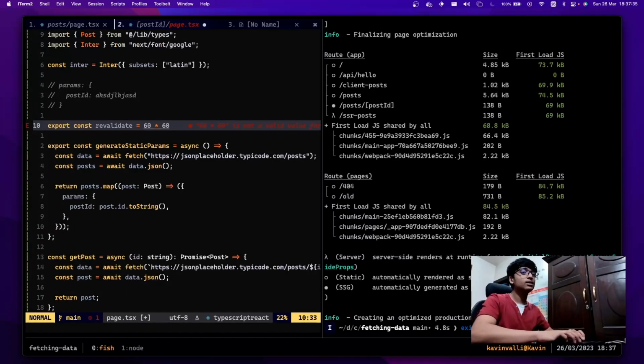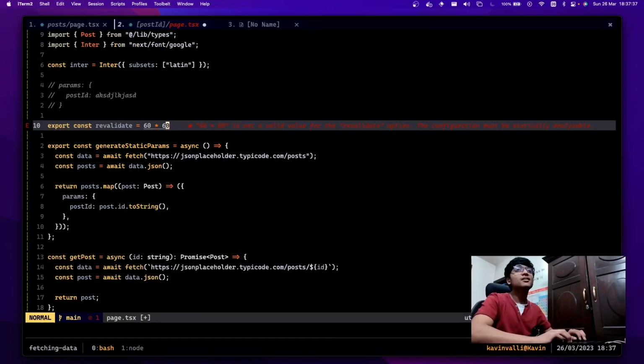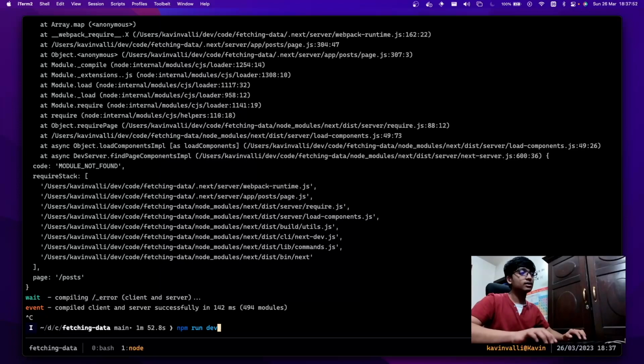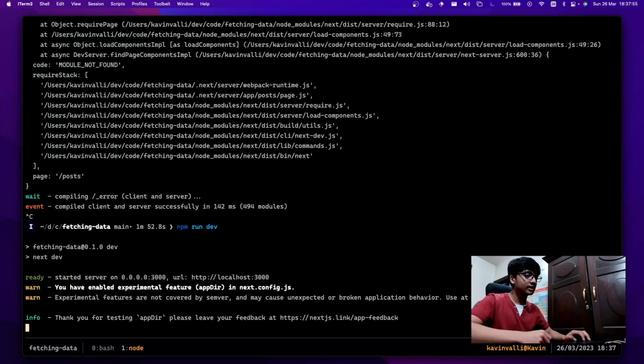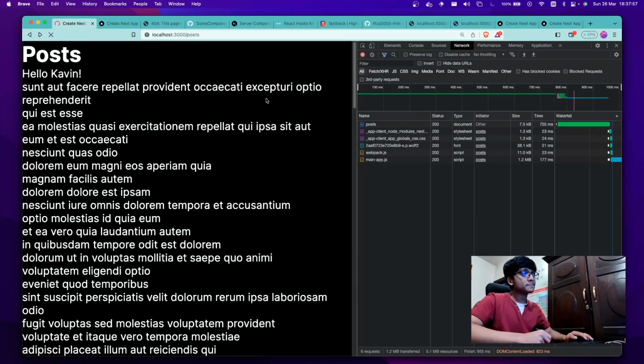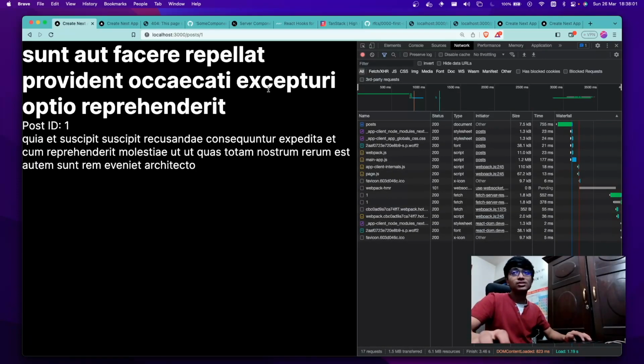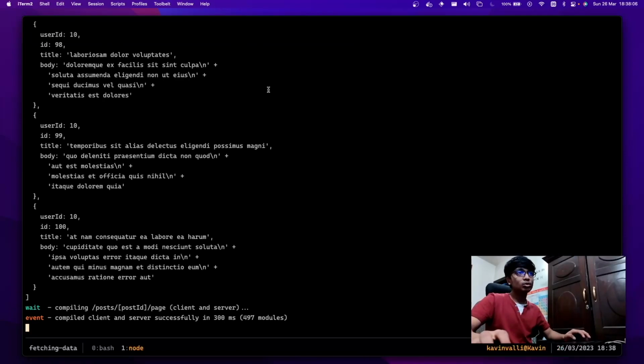Why is that not valid? Configuration must be, oh my goodness. Okay. This is 3,600, isn't it? Yeah, that's 1 hour. Okay. What it does is every single hour, it will just go and try to revalidate that. Why does this keep breaking? Oh, I tried building it again. Every single hour, it will just revalidate if this page has changed or not. And if it has changed, it will change this post.